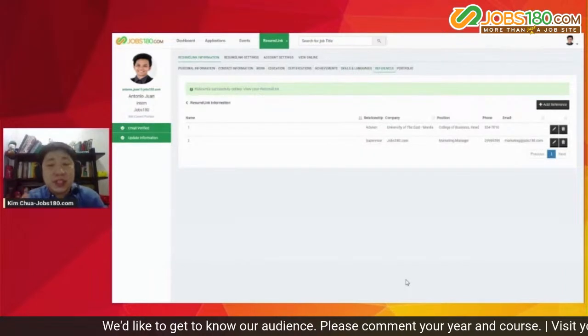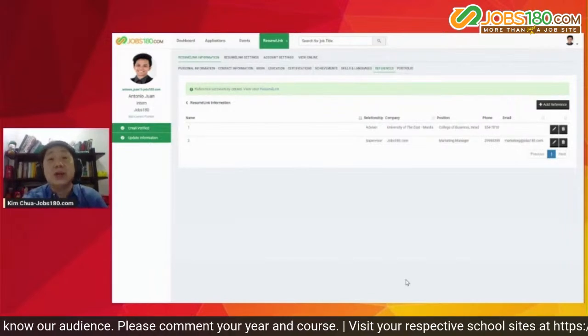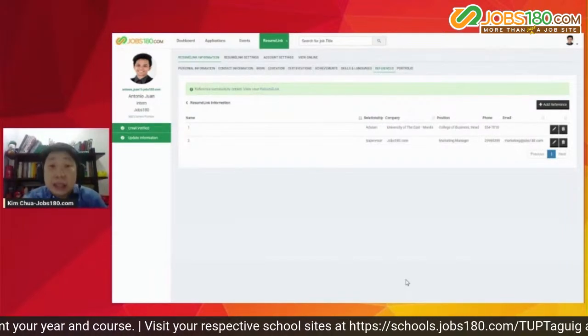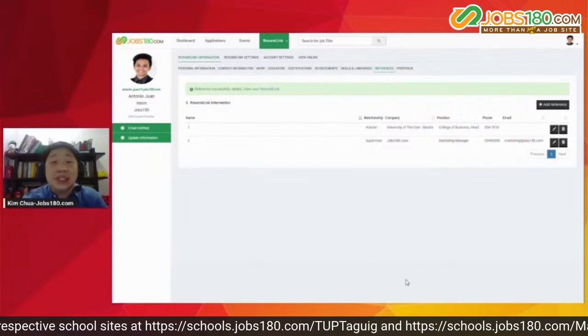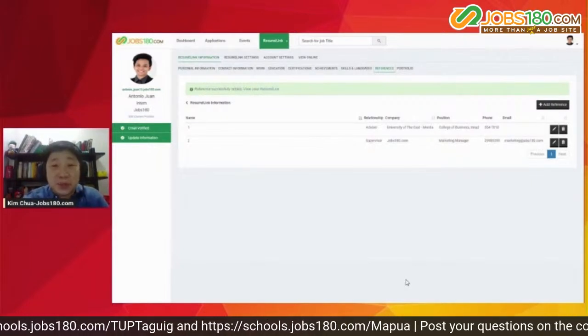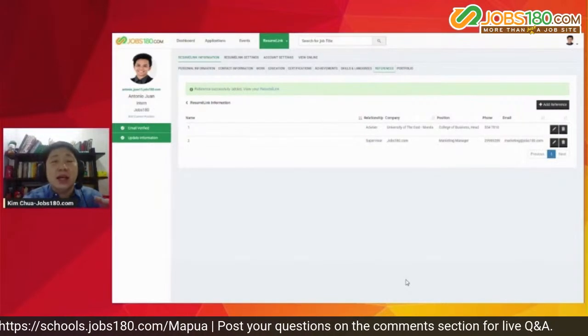Now, when it comes to references, sigurado naman ako yung mga references nyo, kilala nyo. Ang tanong lang dyan, kayo ba kilala nila? Kasi madalas pag tinatawagan namin yung mga references nyo, hindi kayo maalala. Yung pinakamalupit dyan, hindi talaga kayo kilala. Okay, so please advise yung mga references nyo na ginawa nyo silang reference para at least they know what to tell about you. Okay?